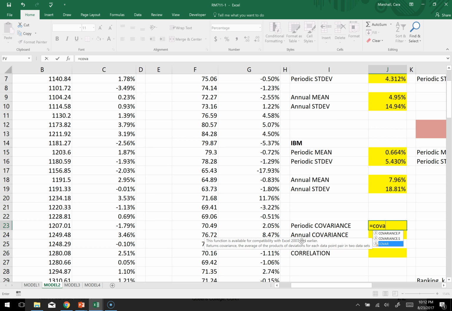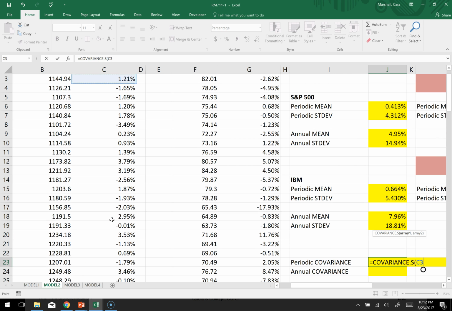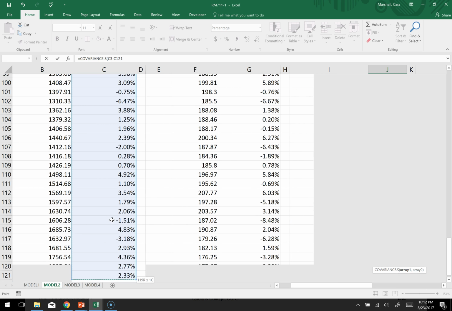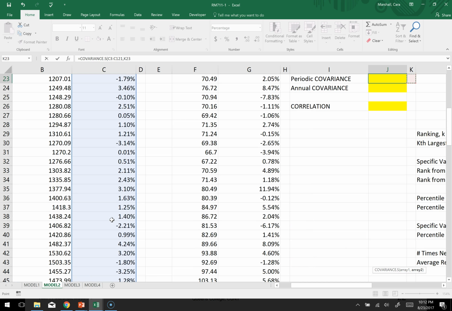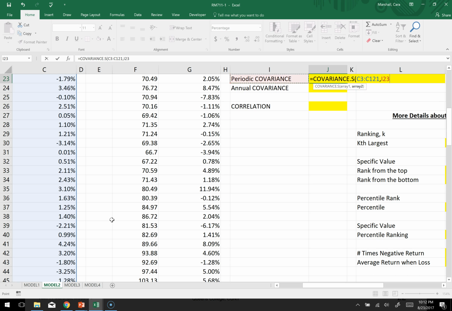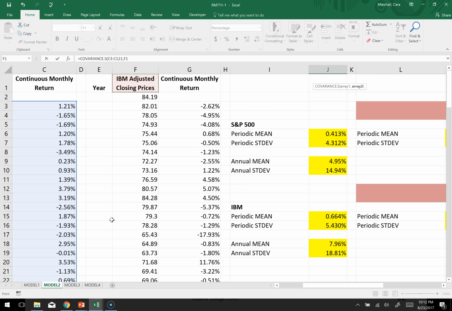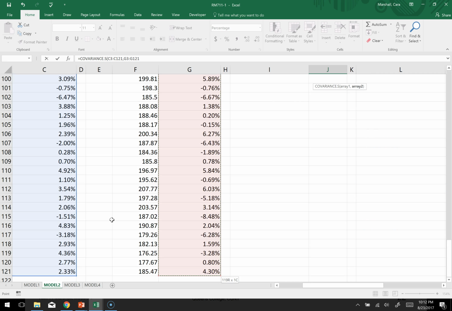COVAR is also for a population. So what we want to do here is use COVARIANCE.S for a sample. COVARIANCE.S, and what we'll do is select both of these arrays, both of these ranges. So first using the S&P returns, and next using the IBM returns. Now it doesn't matter which order you choose these in.